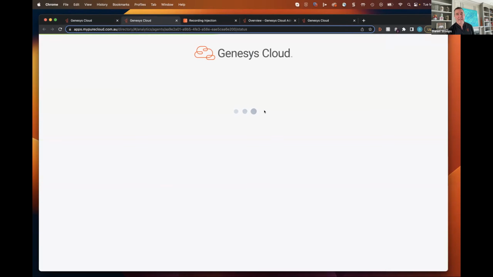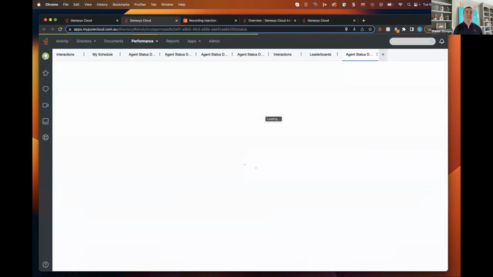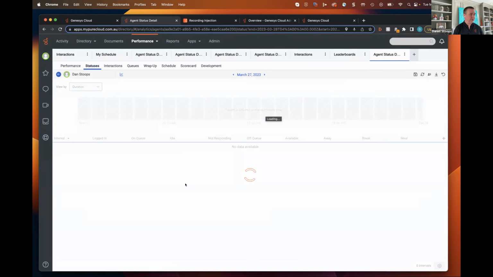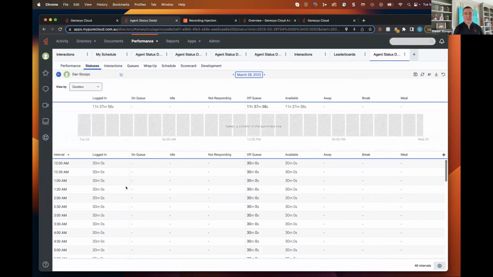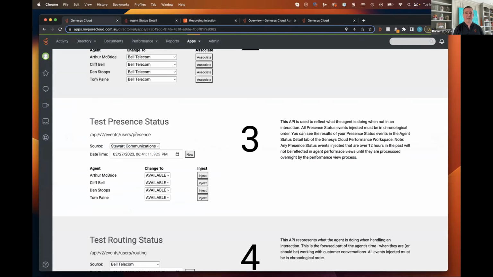And here's the link. So I can go and take a look at my agent's status and see that I've changed to available. What goes hand in hand here is that you manipulate an API and then you go look in Genesys Cloud to see what the impact of hitting that API was. The first thing we see is that I'm now green. That's pretty cool because green means I'm available. I can take a look at my agent status and I can see for today, the 28th, I'll go to today and I'll see here that at 11:30 a.m. I became logged in. So kind of cool there. That's how I can test my presence status and see that I'm green.